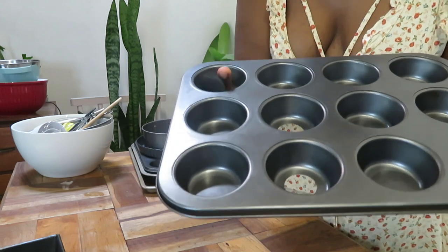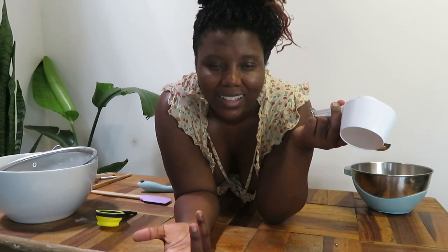Pop it up. Pop it, pop it, pop it. Please don't use drinking cups as measuring cups. No, it's just not going to work out.